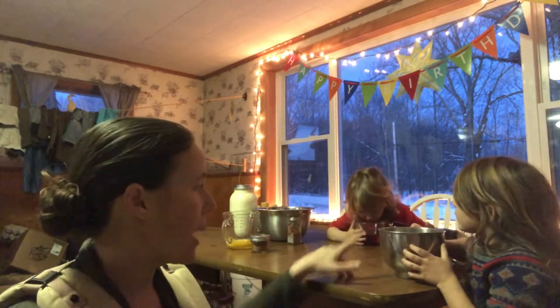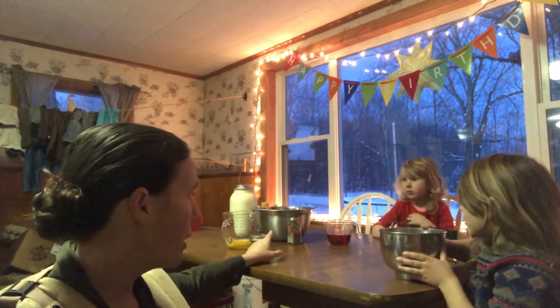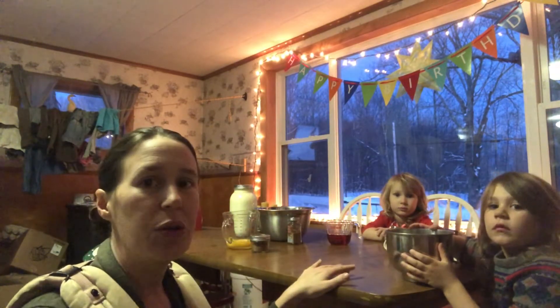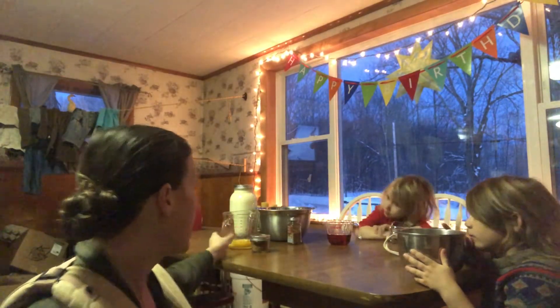Okay, so we're back. We separated the egg yolks from the whites. I'm actually gonna have Emily whip those into soft peaks, and we're gonna take a half gallon of raw milk that has a heavy cream line and pour it in this bowl. Maverick and I are gonna be working on mixing in the ingredients while Emily works on beating the egg whites to soft peaks. Then we'll add some of that fluffiness into the raw milk and cream, and of course we're using our eggs.